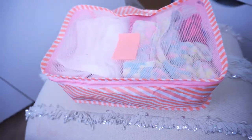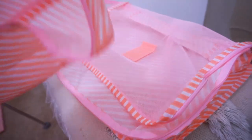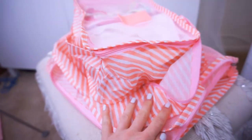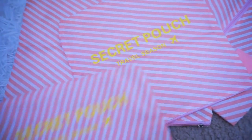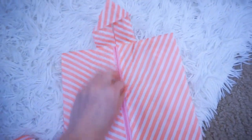I'm gonna show these in a different clip because they're kind of hard to show and kind of noisy to move around, but you have 3 of the zip ups, 3 little pouches, and 1 little shoe carrying case. So these have been amazing. I'll show you how I packed them in my bag. They were so helpful, so convenient, can be so organized, and they're so cute.